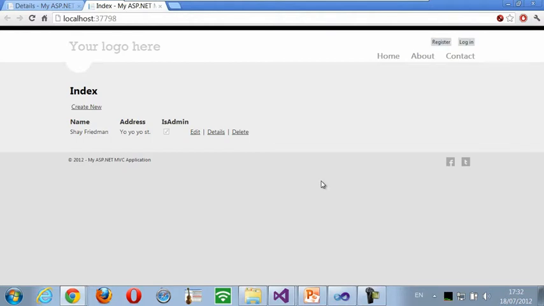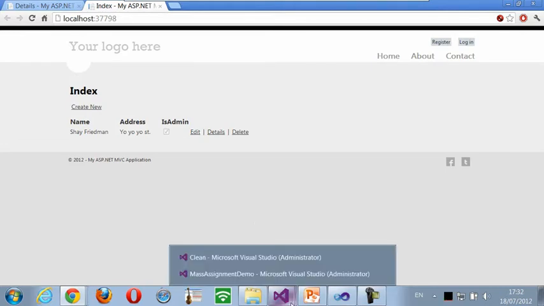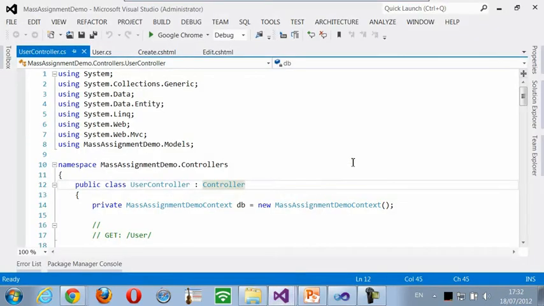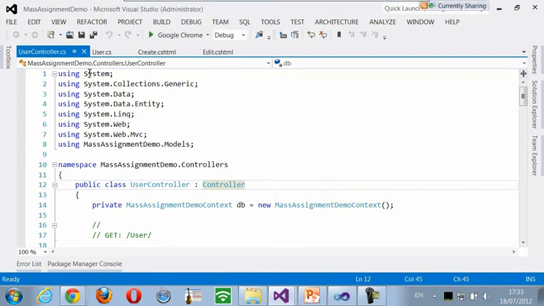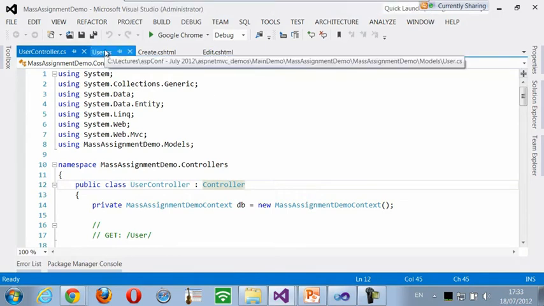This is an application, another application. It's about users here, and let me show you the code. The code is very simple. It's out of the box, okay, but it creates a very big security problem.